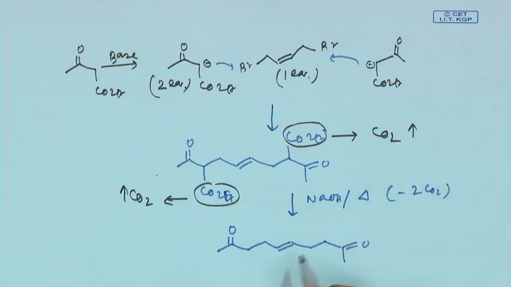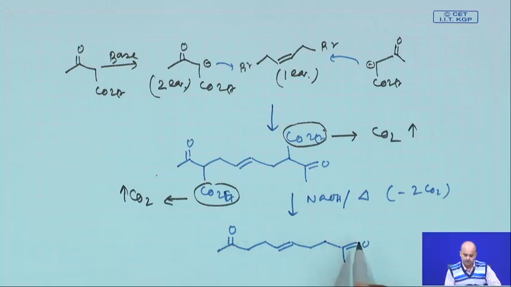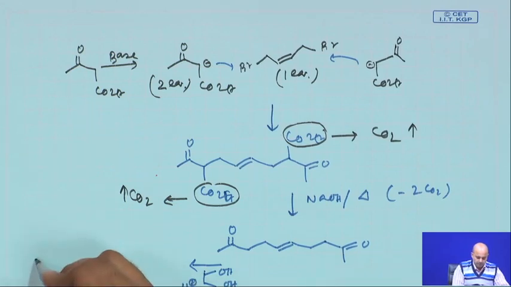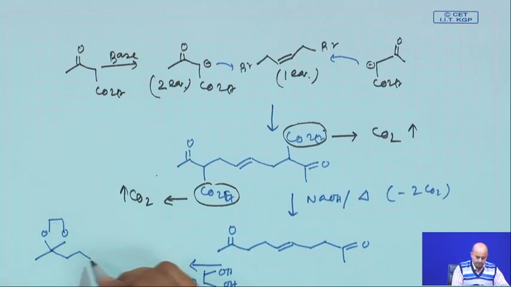So, now you are here, you can in principle directly use MCPBA, but see there are ketones here. So, that might undergo Baeyer-Villiger oxidation. So, a protecting group might help you. So, how do you protect it? You treat with ethylene glycol and simple H plus. This compound will be now protected as its ketal, the double bond will remain similar, CH2 CH2.